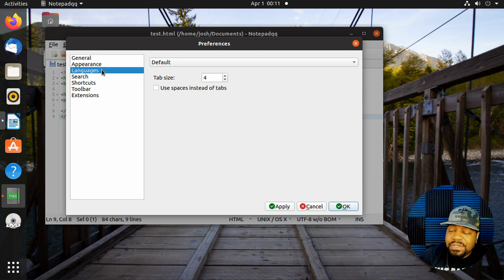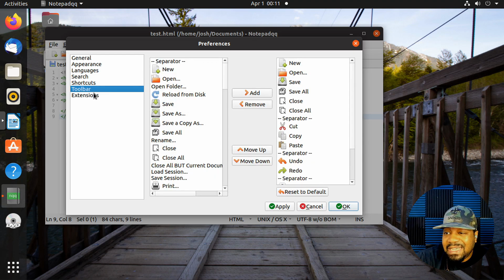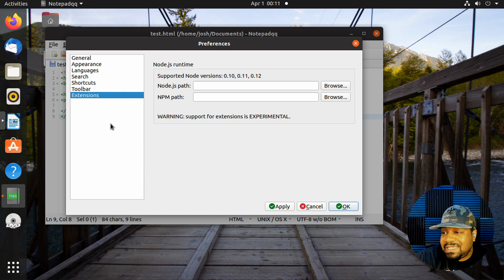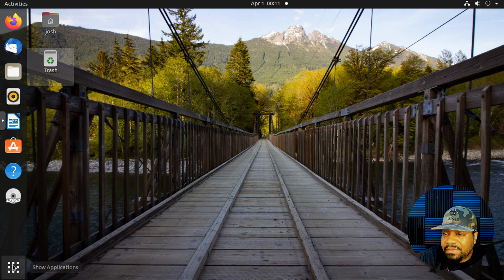And I know I'm going through things that you probably know if you use Notepad++ heavily. All these features are in Notepad++, and they're available for NotepadQQ as well. Search, shortcuts, and let's not go through all of this, but you do have extensions. I wanted to throw that out there too, just so you guys can see it. But let's hit cancel. And if you guys remember, we did change the theme, so let's go down and save it and close NotepadQQ and then open it back up right fast.